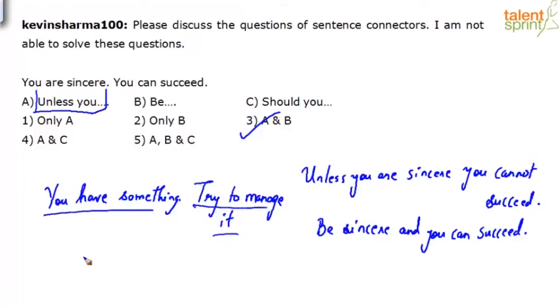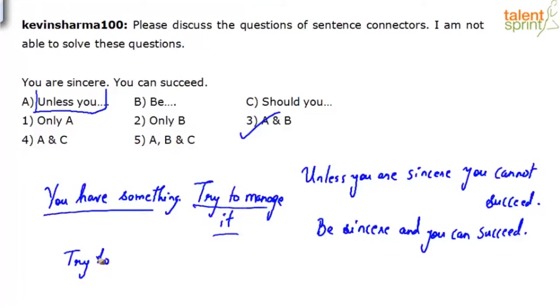For the most part, when you're connecting these sentences, you need a conjunction, right? That's the whole point of connecting these two sentences. How can you connect two clauses without a conjunction? "If you have something, then try to manage it." You can also switch the context to still make sense of it. "Try to manage with whatever you have." Yes, that's a good one. So that makes a logical connect, right?